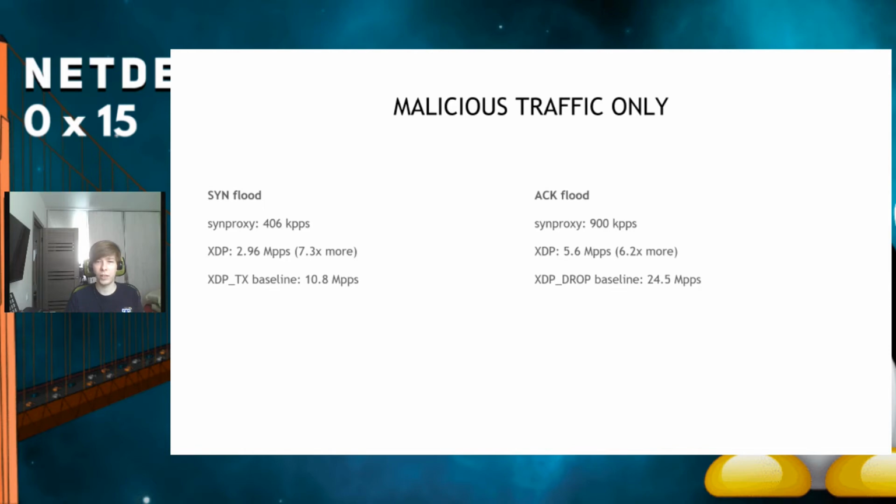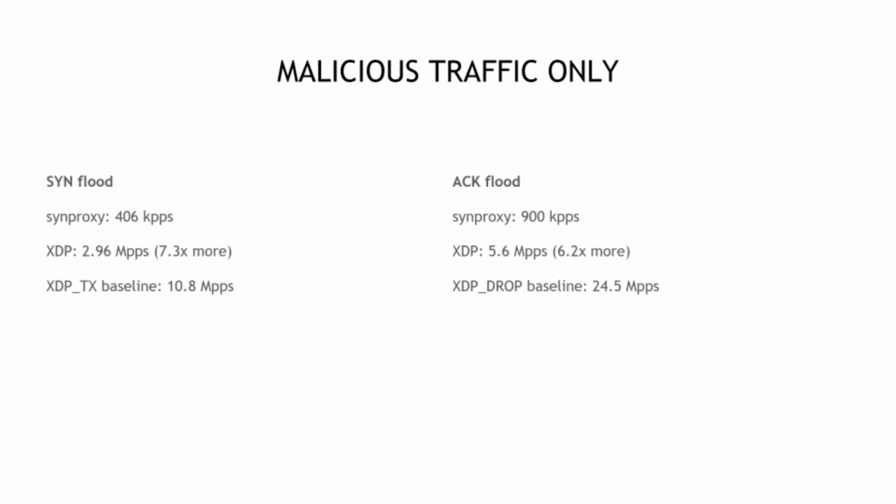First, let's look at the packet processing rate in 2 cases: generating SYN cookies under SYN flood and checking invalid SYN cookies under ACK flood. As we see, XDP accelerates both operations by a number of times. The XDP_TX and XDP drop theoretical maximums stay higher because the real XDP program does much more processing of the packet.